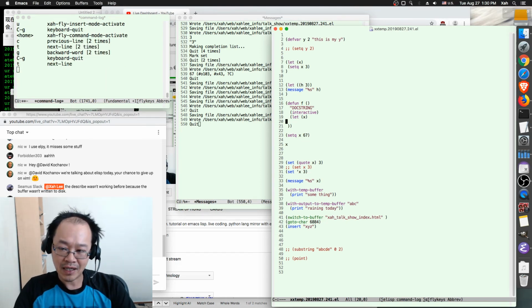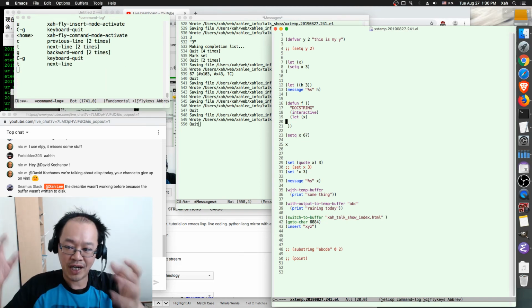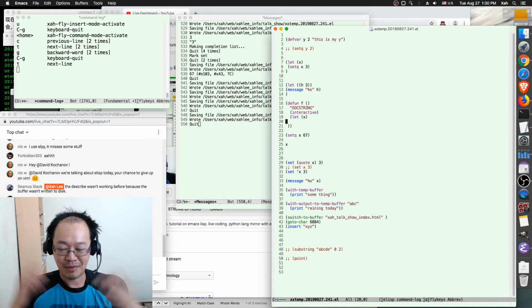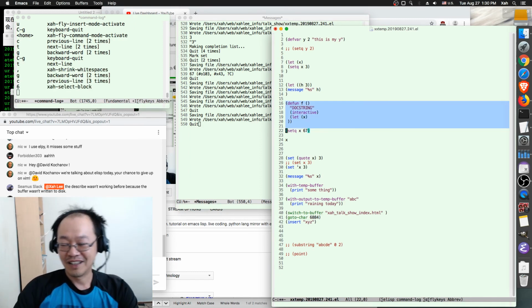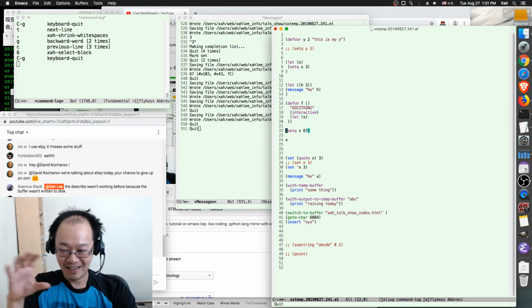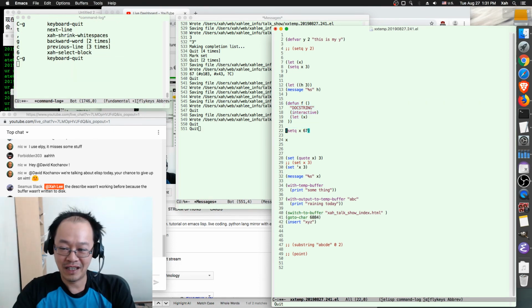By that time you already know it works, because you've tried it so many times with so many frustrations. Now finally you have this beautiful, clean command, and then you put this in your init.